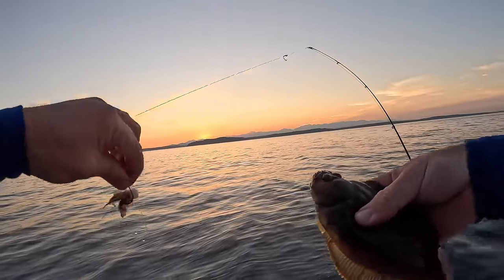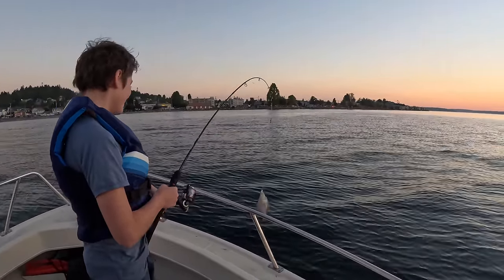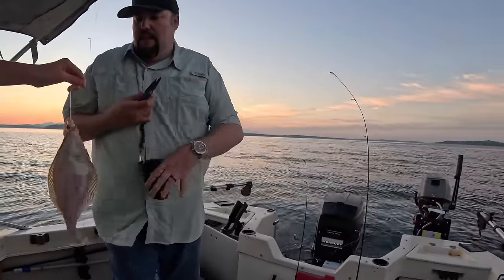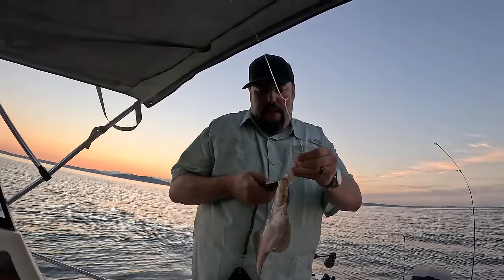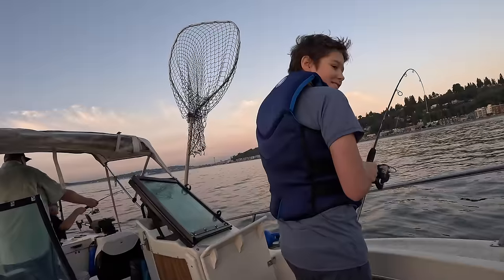Gorgeous little flounder. Fish on, baby! Oh, I see him. Oh, it's another fish. Oh, that's a good one, man. Dad, here. I just got two bites. There's another one for you. Oh, thanks. Here, Dad, can you clean that and gut it? And cook it. And feed it to you. Just mouth feed it to you. Like a baby bird.